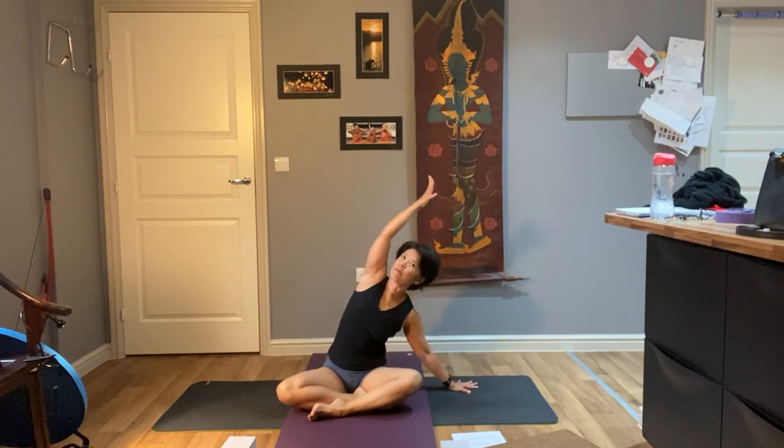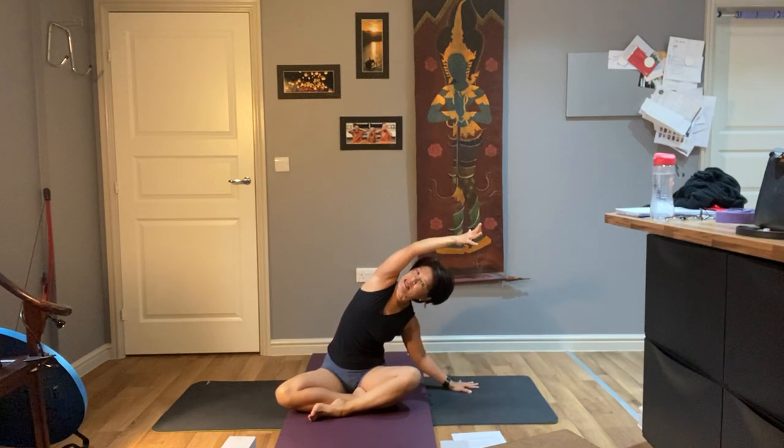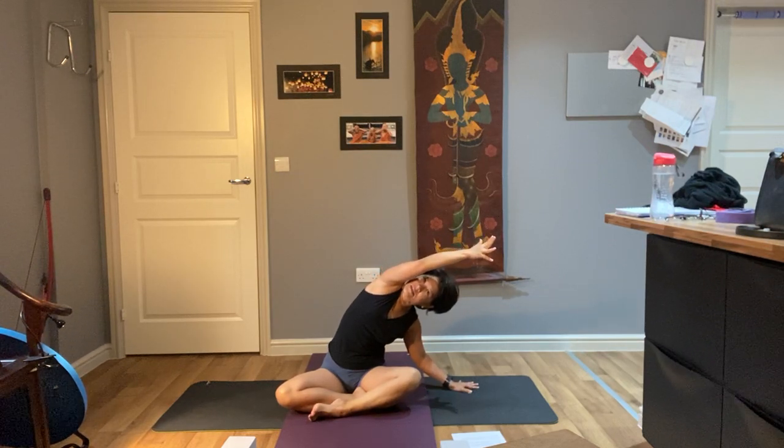Actually, let's do a side bend first. Take your right hand about a foot away from your right hip, okay? Turn your left palm up. And as you breathe in, lift your left arm up. As you breathe out, bend the right elbow, but keep grounding your left sit bone down. Inhale here, exhale here. One more in breath.